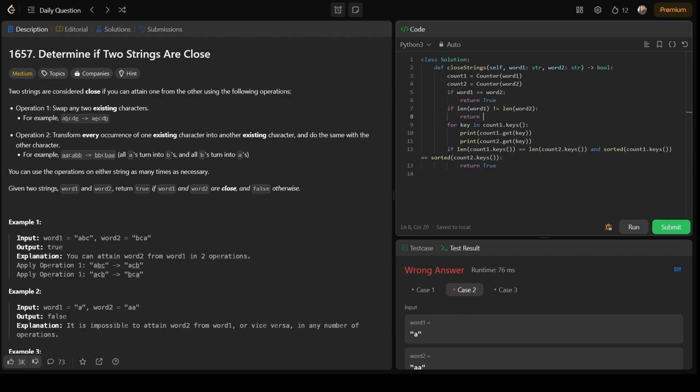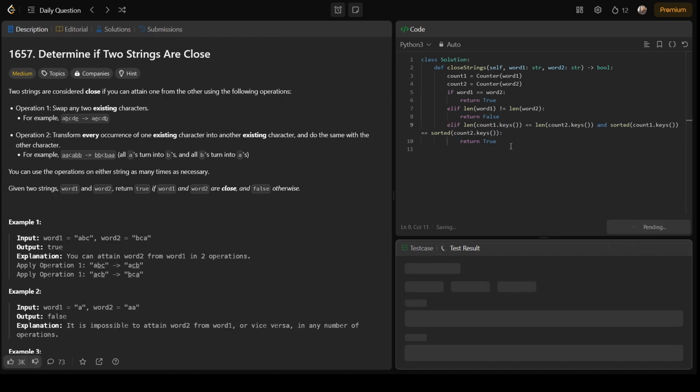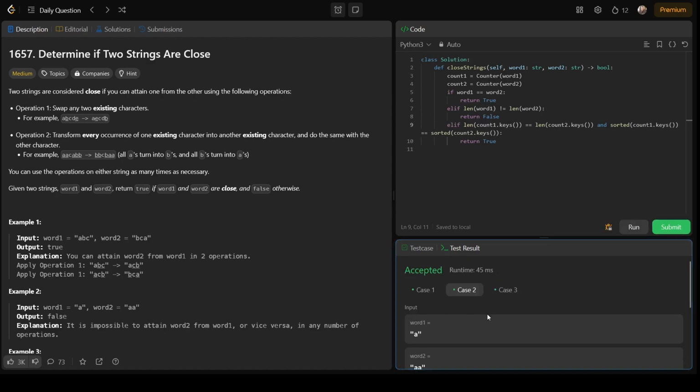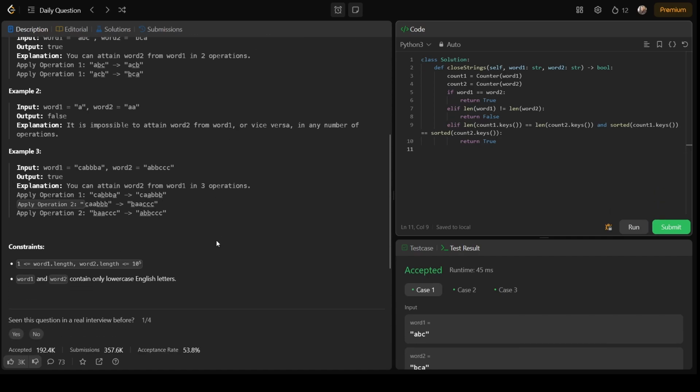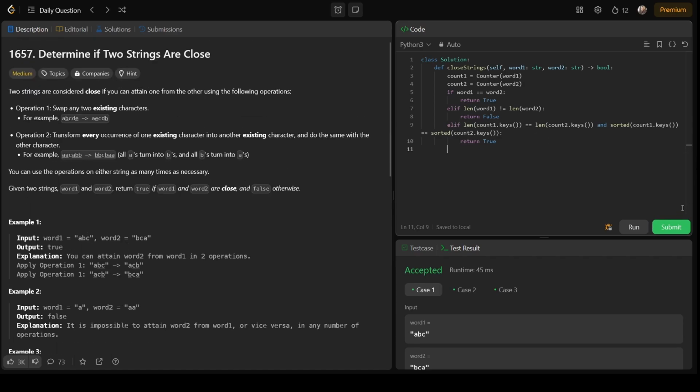Essentially, what this solution is looking for is that the amount of letters is the same, the length of the string is the same, and the letters in the string are the same. So you can actually use a set to check if it's the same, and then also to see if the amount of letters for each letter is the same.